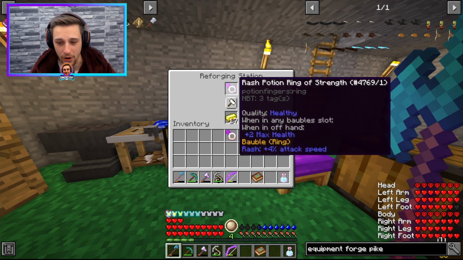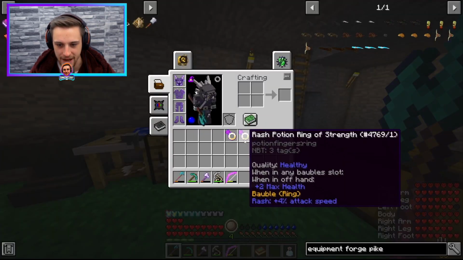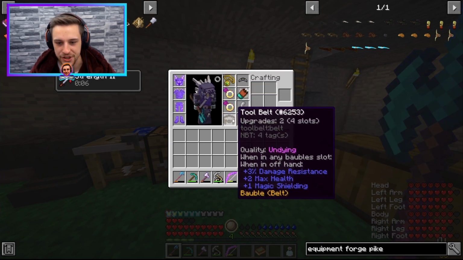All right, so I just went through almost another stack of gold and I legit got healthy like seven times, but no undying. So we still don't have undying for our strength rings.